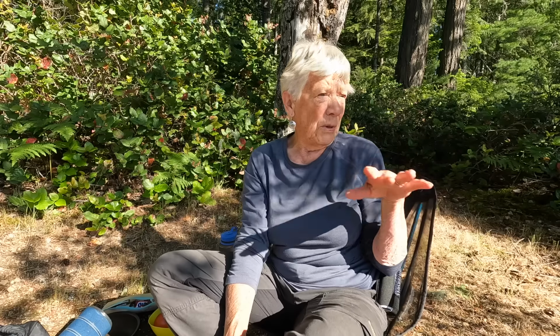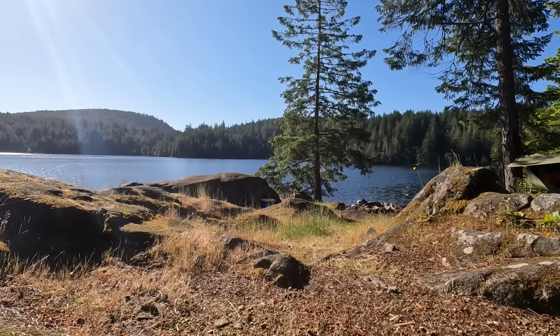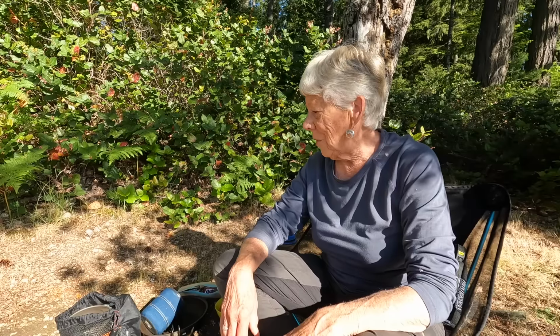This is going to be a warm day. Now that I'm up and sort of washed my face, and it's the best you can do, I'm going to just get breakfast going. I've come up here to a little level spot and a little bit of shade, but the sun's going to come around. But I also got a great view. Look at this. Not bad for a breakfast spot. So let's get going here.